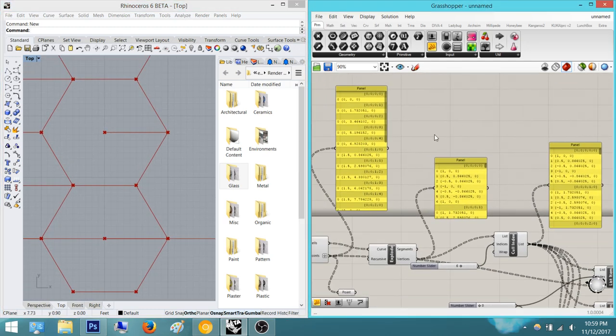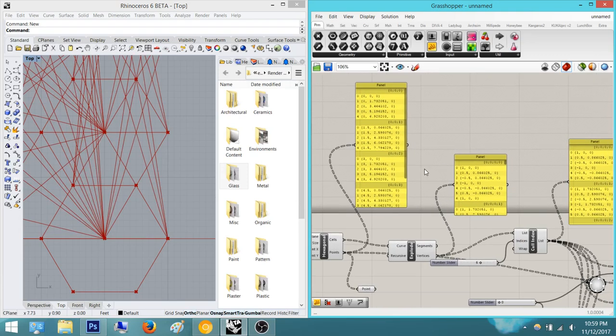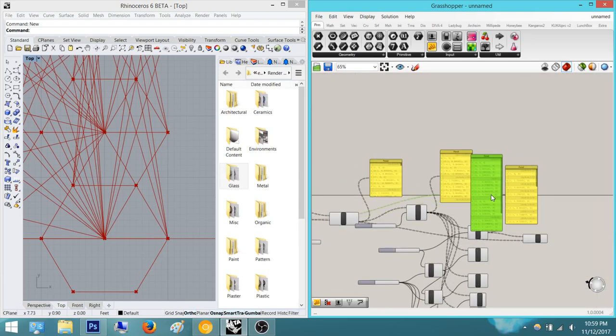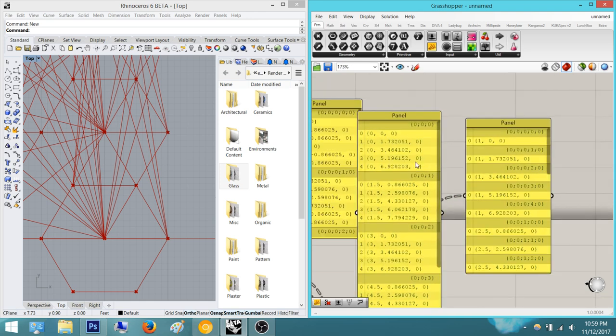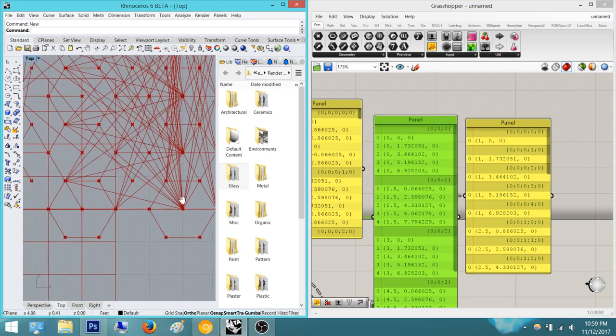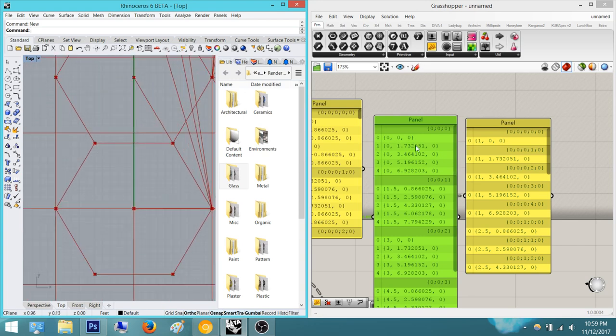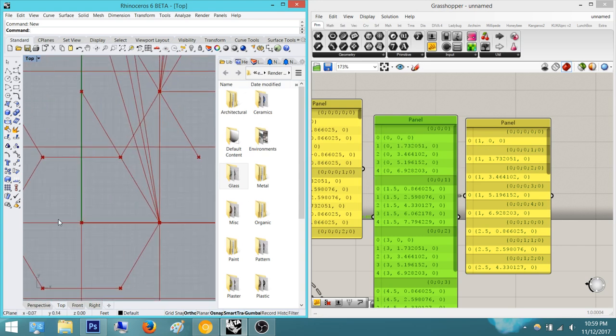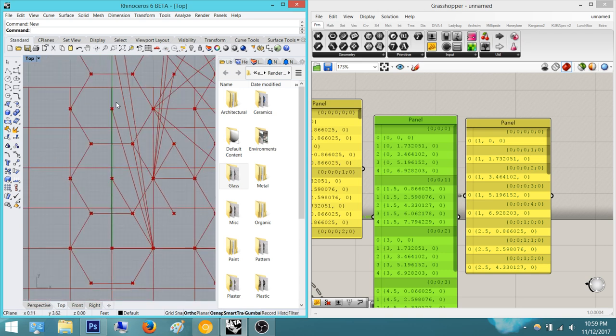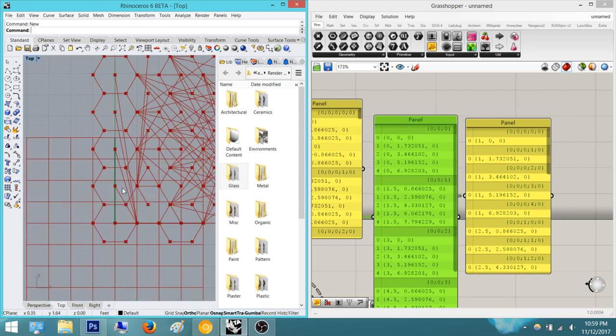And the reason why, I know I already went over this, but I'm going to re-show it again. I think this will help, just seeing the 2 panels side by side. Right now it's reading 0, 0 and 1, 0. So we have 0, 0, 0, which is here, and then we have 1, 0. So it's going to draw a point at 0, 0, 0. It's going to draw a point at 0, 1.73, and then another point at 0, 3.46, and another point at 5, and another point at 6.